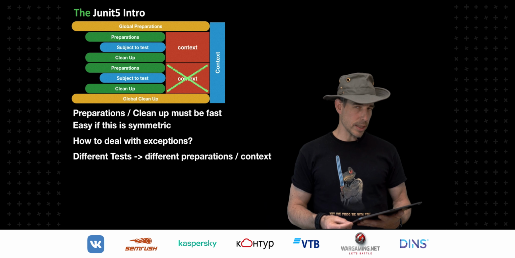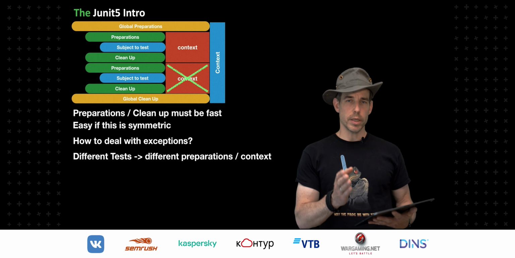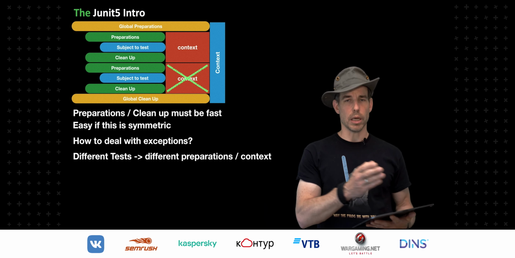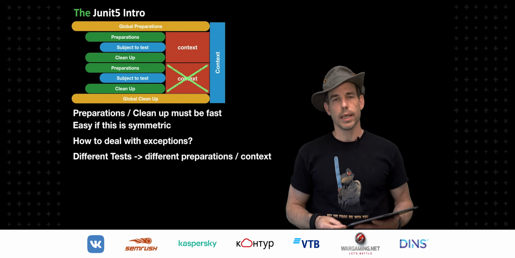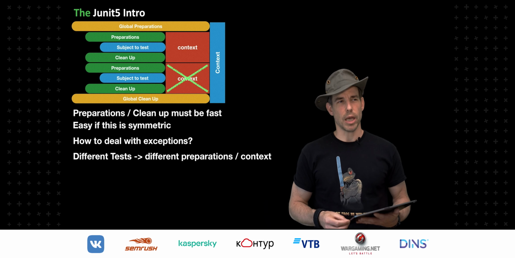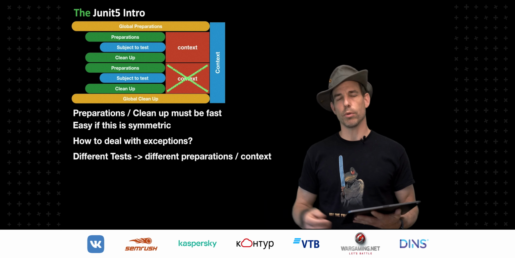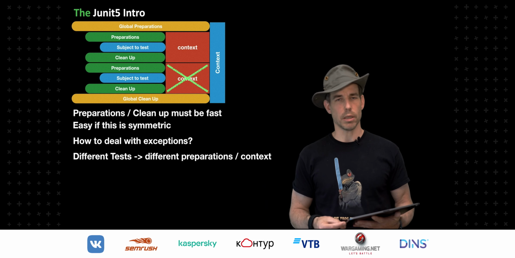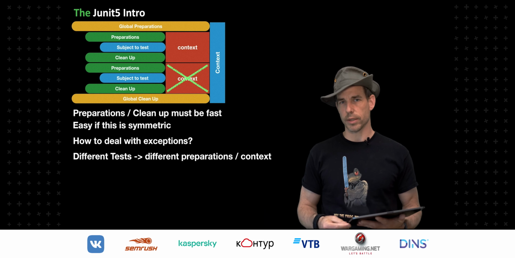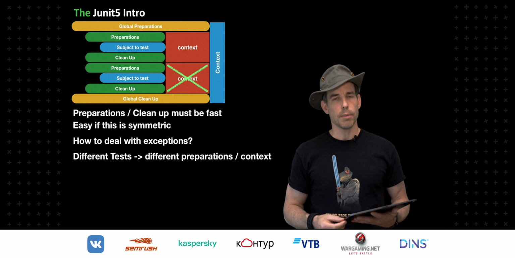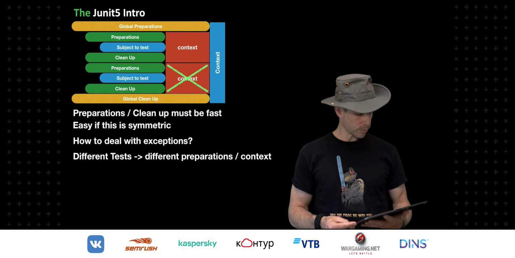The next thing, it is quite easy if everything is very symmetric. It means for this test I have to ramp up this service, and after this test I have to ramp it down again. So up, test, down. But what would happen if you have it asymmetric? If you're ramping up something and then you have to do several tests and then ramping down later. Even this is symmetric if you're really doing it over a bunch of tests that are in the same scope, but sometimes you have asymmetric things, and this could be a challenge.